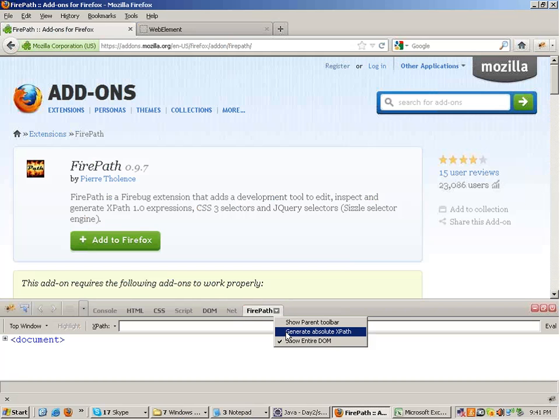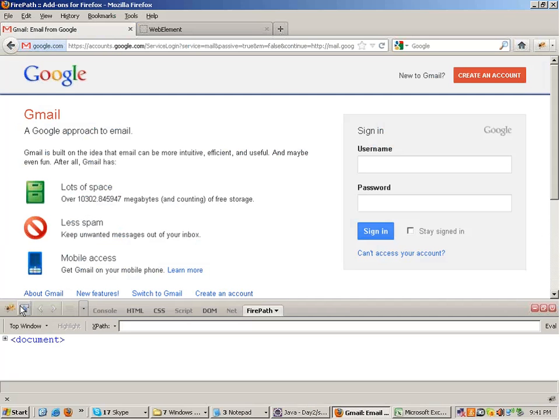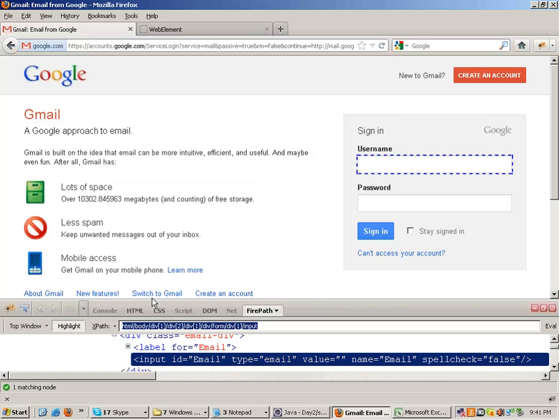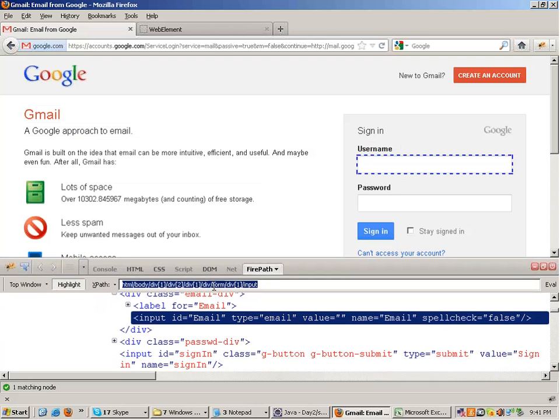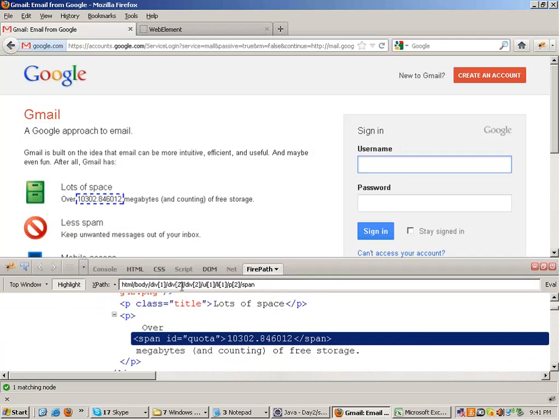If you select this option, generate absolute XPaths, and if I go to the website, say gmail.com, then if I move my mouse, I will get the full XPath starting from the HTML tag. Now there is another kind of XPath which is known as the partial XPath.